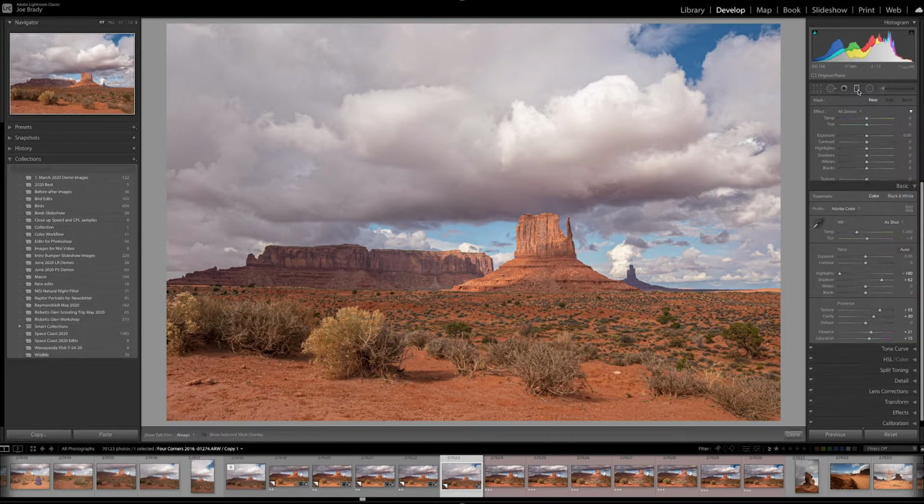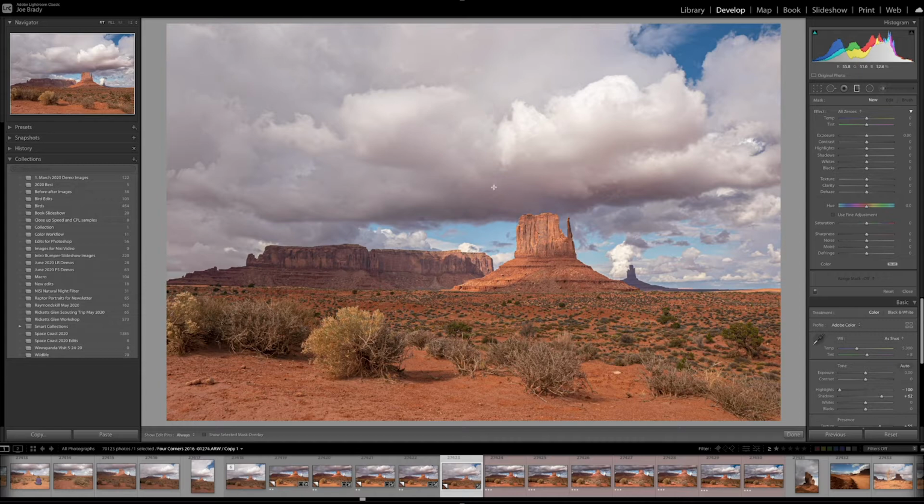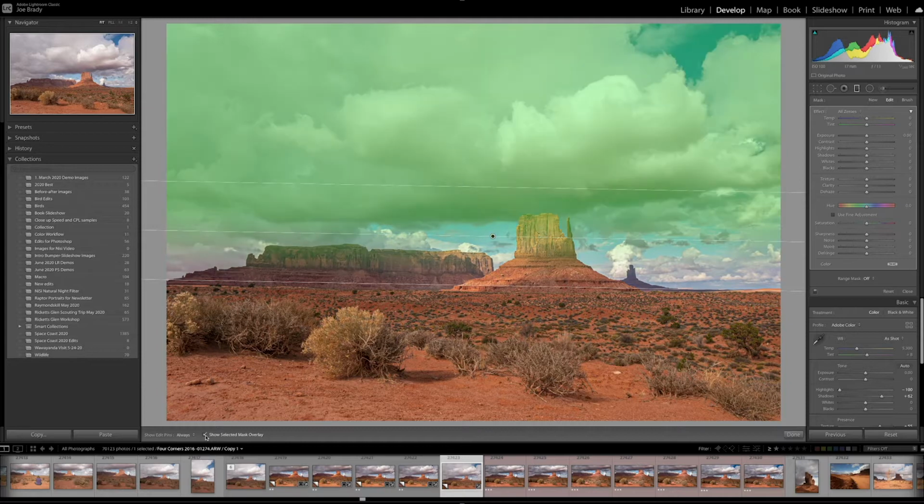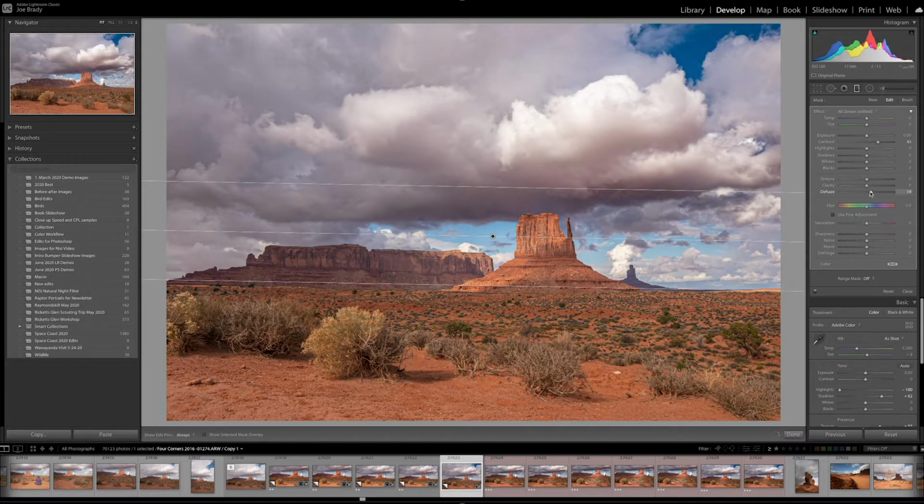So I'm going to make it really simple. I'm going to get the graduated filter, click here and drag down. By the way, if I come down here and show the overlay, you can see the area that's been selected. It's okay that it's hitting the top of the monument here because it's starting to fade away already anyway. So let's hit O to turn that off. I'm going to add some contrast to those clouds. Well, that's looking a lot better. And I am going to add some dehaze, which will add more drama to them.